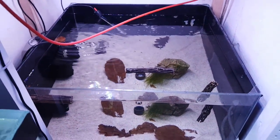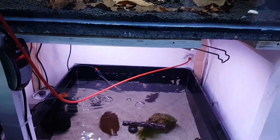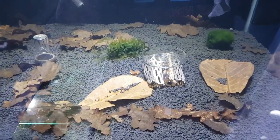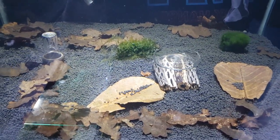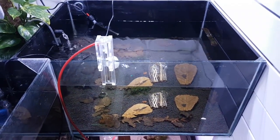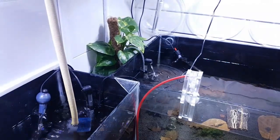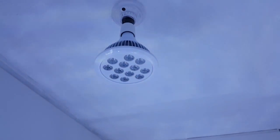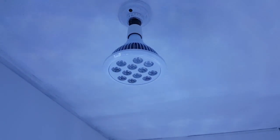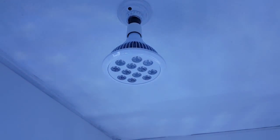I'm really looking forward to getting some shrimp in here now. I've got other tanks upstairs with different species — some crystal blacks, some pintos, and sekura as well, which will all be coming down here into this new room at a later date. I bought this new funky grow lamp bulb the other day — I'll turn it on; I'm not sure what it's going to do to my camera though.